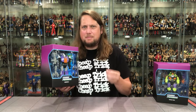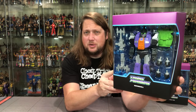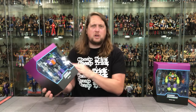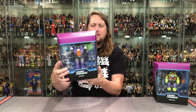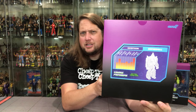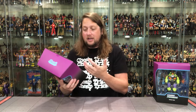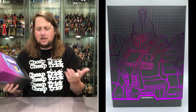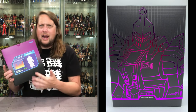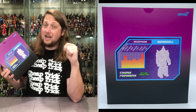I want to say Bombshell is a deep cut, but not the deepest. Of course he's an Insecticon — I remember him back in the day and I always loved the Insecticons. I always had them feuding with the Dinobots in my childhood playing days. Beautiful packaging here — you've got the purple over the top, the cool slip covers we absolutely love, a really nice color combination of purple and black. On the back you get a little chart showing his stats: strength, intelligence, speed, endurance, rank, courage, firepower, skill. Kind of a bio card — I'd love a little blurb like the Thundercats get. Bombshell looks pretty good in the package.